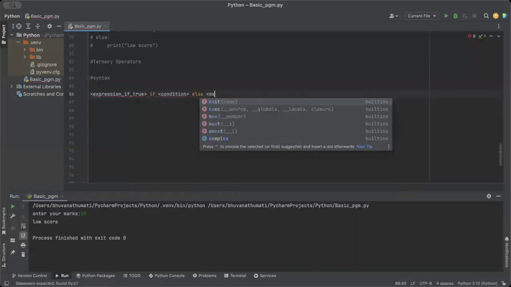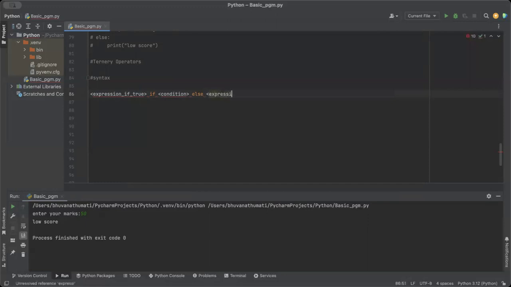In else also we'll have expression if false. So this is the syntax for ternary operators.